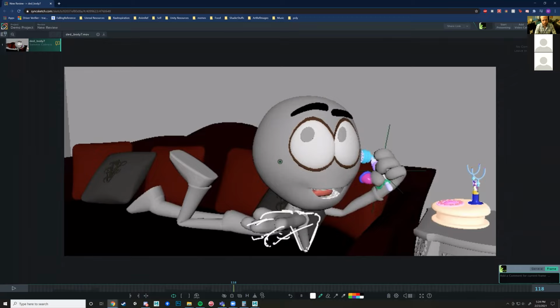Really extend that out potentially. I'm just worried about this little, normally we try to avoid stacking the upper arm and forearm on top of each other because it makes it a little bit less clean. So I would just try to play around with bending that either way to make that a little bit more clear. Let's see.